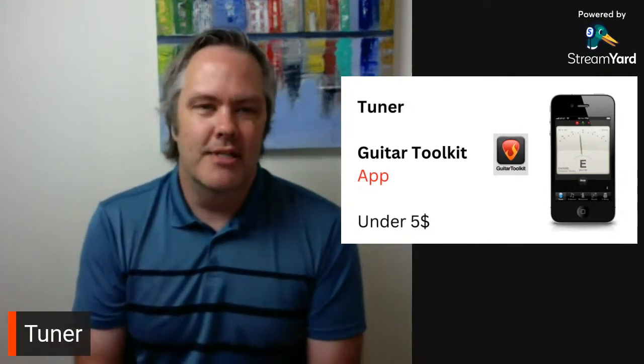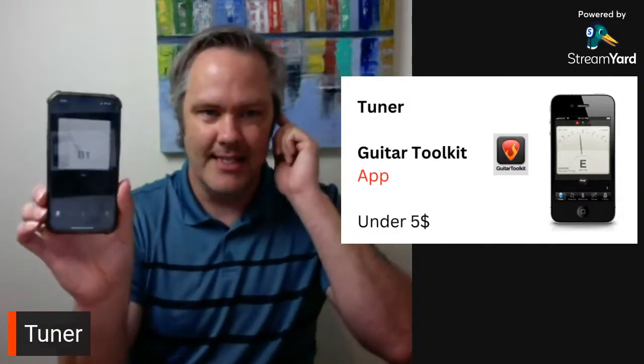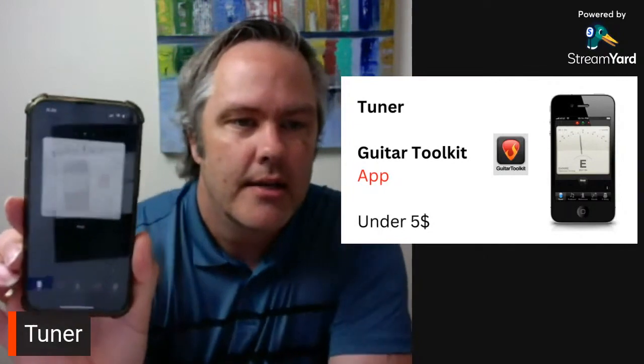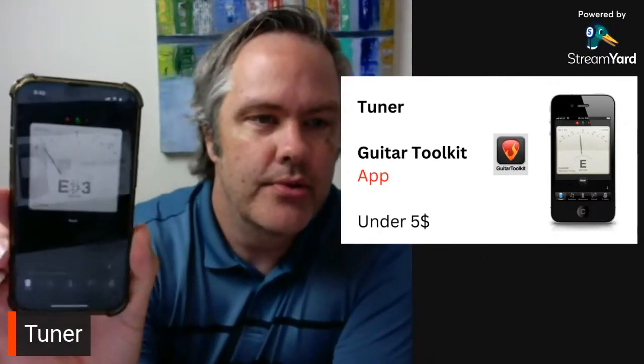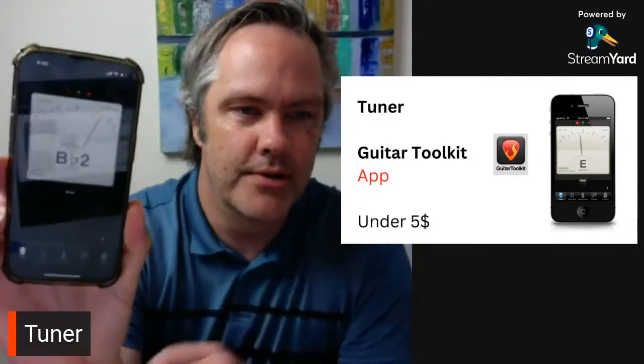Yeah, I'd lose it. So you don't want to be carrying extra stuff around with you if you don't need to. So Guitar Toolkit is the way to go. It's an app for your phone, and it's really good. It's really accurate, super accurate. When you're in tune, the light turns green and the arrow, the pointer, sticks straight up in the app. So, yeah, it's really accurate. I use it all the time. I've been using it for years, actually.